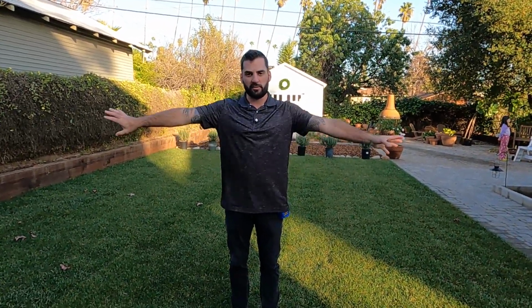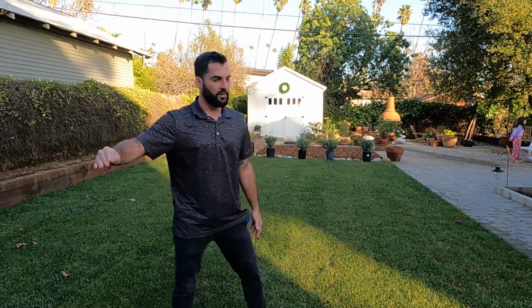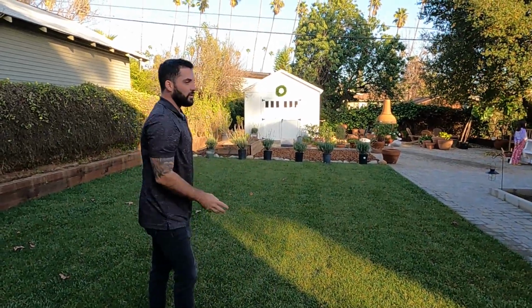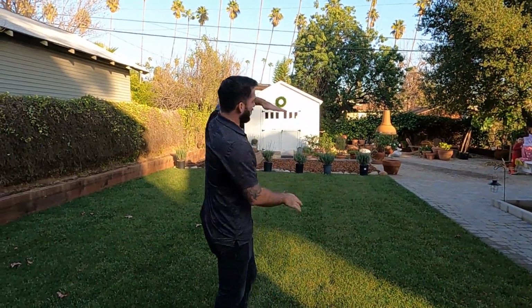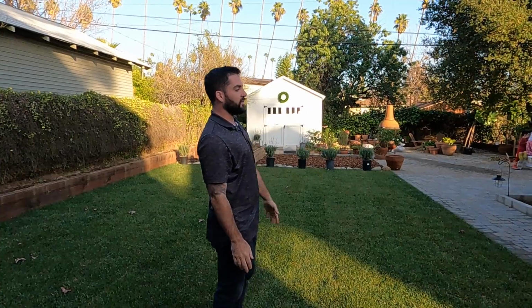Very minor. You always want to go in some direction, because flat doesn't exist, right? Flat will either pool or it'll just go in the directions you don't want it to go. So you want to at least make it go in the direction you want it to go, even if it's on a minor slope, right? But the slope before was horrible. Having kids running around or dogs running around or anything was not a pleasant experience. So we handled all that. We basically just brought the level like that.